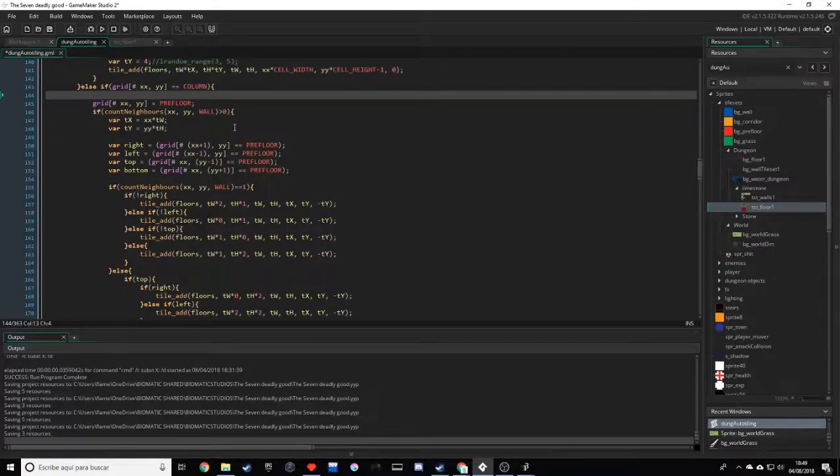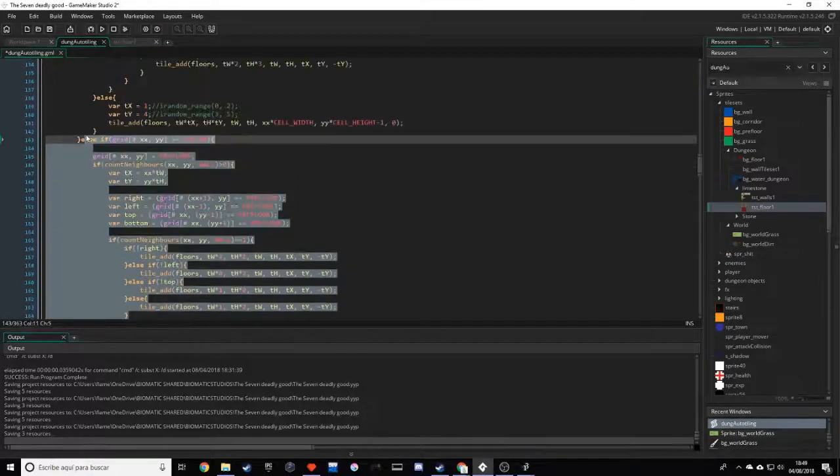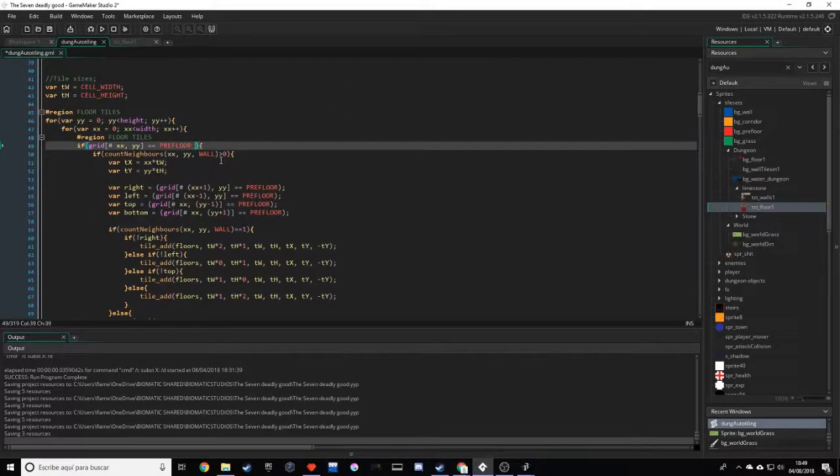Oh, I just realized something. I don't need a separate auto tiling for the column. I just add this condition on here.